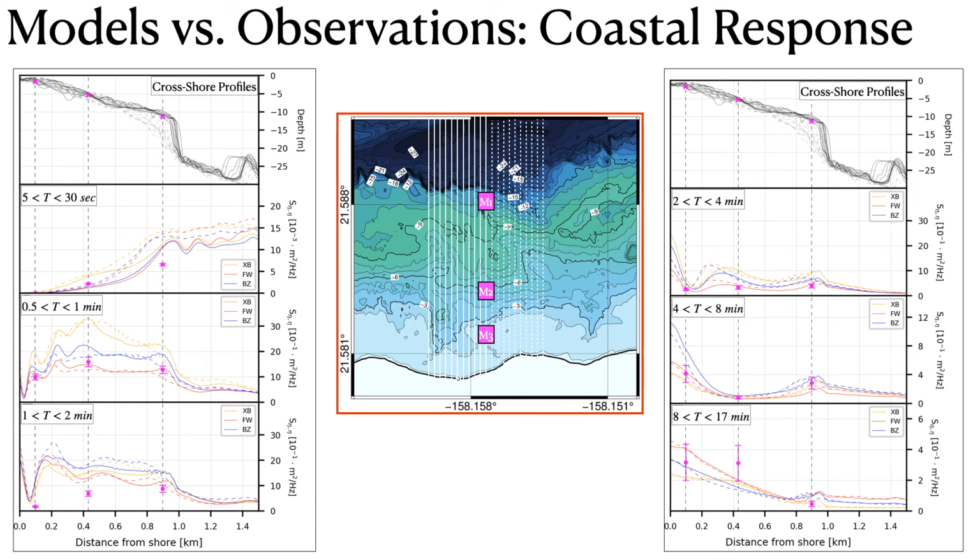On the left, we have the sea and swell band, 5 to 30 seconds, and infragravity bands, 30 seconds to 1 minute, 1 to 2 minutes, and on the right, we have infragravity bands at periods longer than 2 minutes. Again, in these plots, remember that the solid curves represent the average of the steep reef edge profiles, and the dashed curves represent the more moderate reef edge profiles, as is seen in the upper panels here.